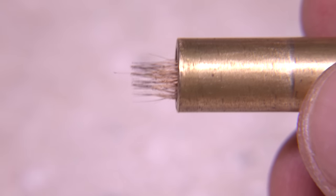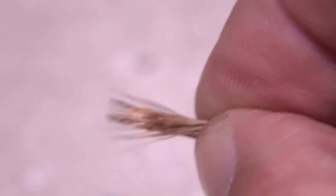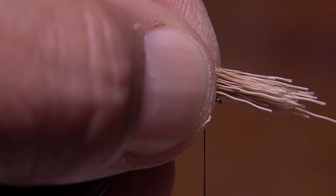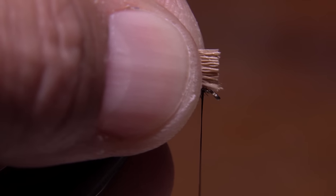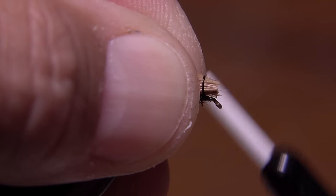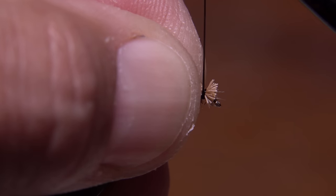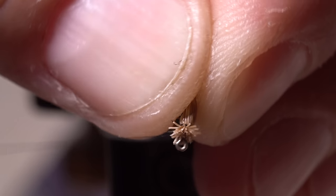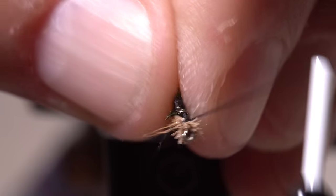Carefully remove the hair by the aligned tips and then transfer the clump to the thumb and index finger of your right hand. Measure so the hair tips extend halfway between the end of the body and the hook bend. Using the front edge of the hook eye as a guide, snip the butt ends off square, then gingerly move the clump a little ways rearward so the snipped butt ends are in line with the back edge of the eye. Take two fairly loose collecting wraps around the hook and the hair and then pull straight down. Take another couple wraps under tension while still squeezing the bundle with the fingertips of your left hand.